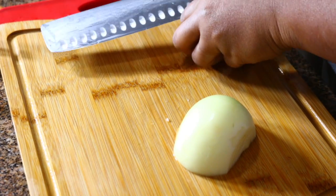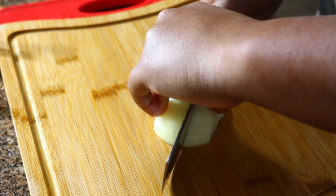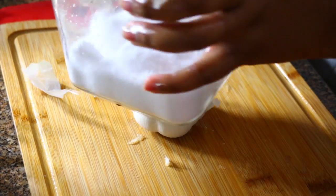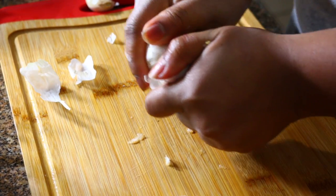All right, now I'm going to go in with two medium-sized onions. So just put all of this in the same bowl if you want, or two separate bowls, or two separate plates, okay? I'm also going to use a few cloves of fresh garlic and chop this off.